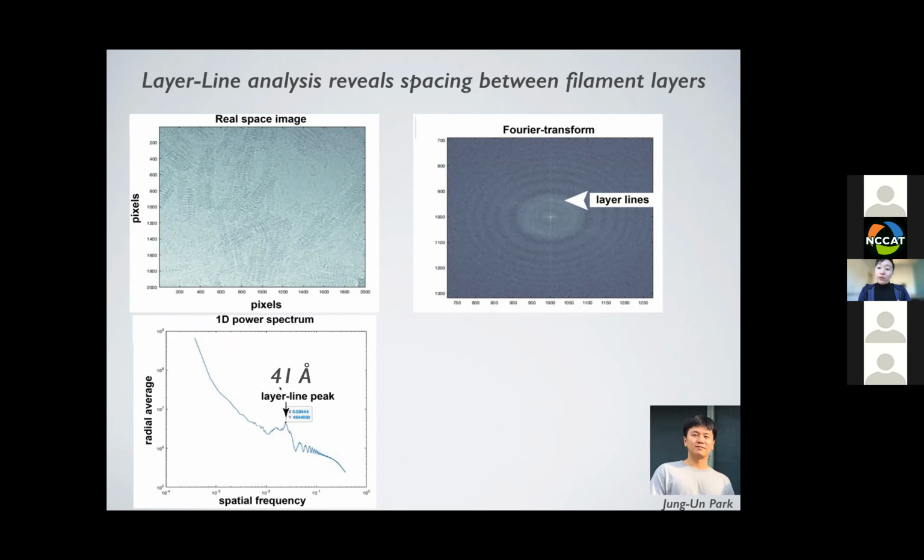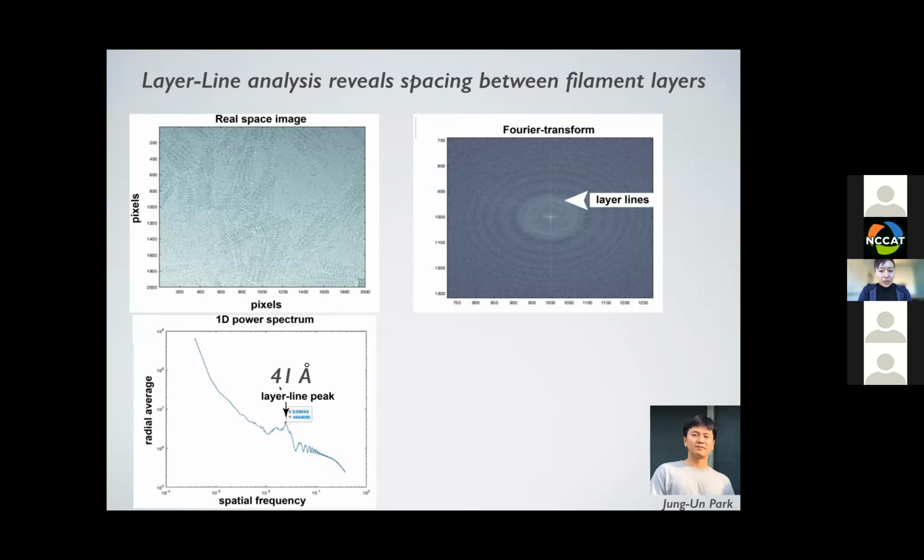So that's really important information, right? Because that allows us to say, okay, we know that these layers are separated by 41 angstroms. It is a very sensitive metric. Back in the day when I was studying microtubules, you could detect spacing differences of anywhere between 1 and 3 angstroms in your layer line spacing. So this can be a very sensitive metric to distinguish how your helical parameters are changing with respect to different conditions.